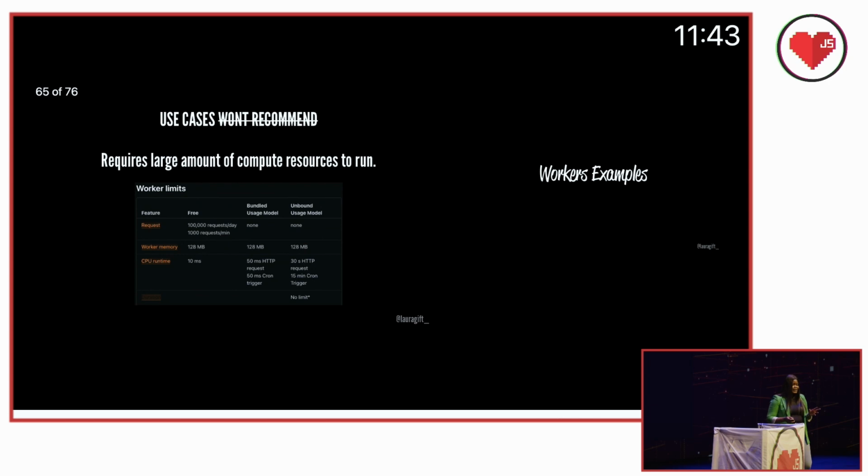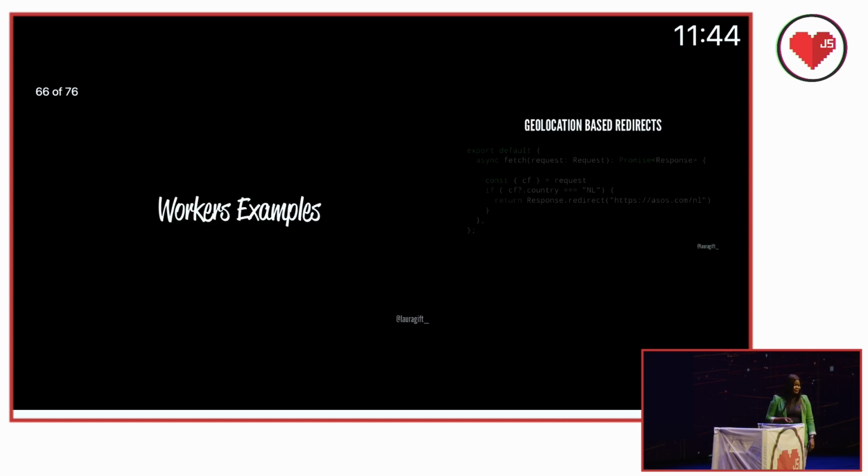So it widely depends on the kind of use case that you're using. So maybe before you go on to say, I want to build this thing, you think about these two things. Of course, I know that there are several other use cases that might not be recommended based on people's experiences. So I'm happy to hear that maybe you've tried to do something and you find that it's not the right solution for you at the moment. I would like to hear that maybe after, if you want to chat with me.